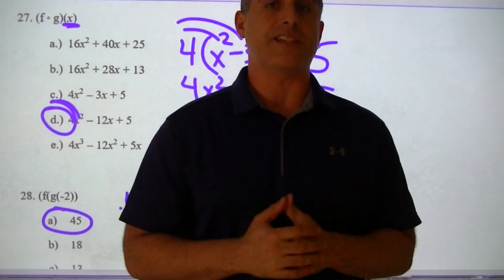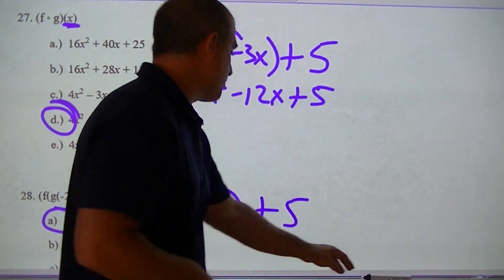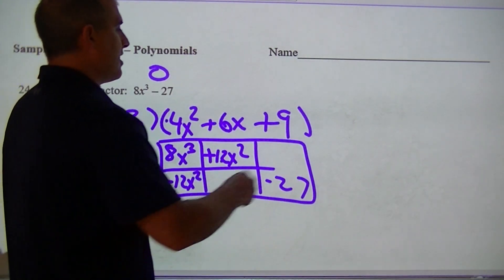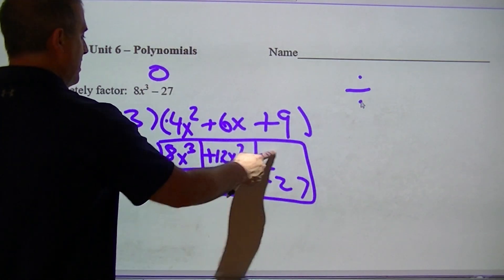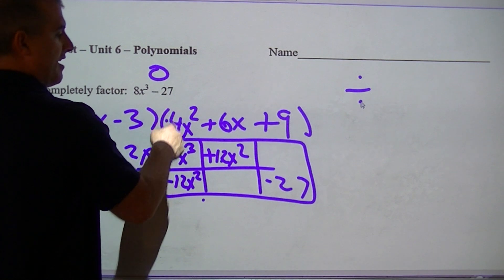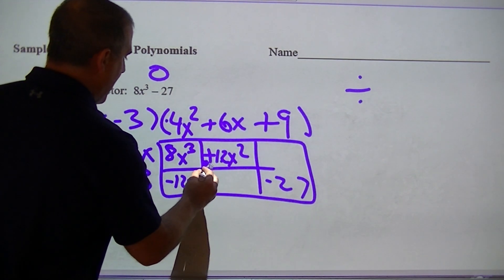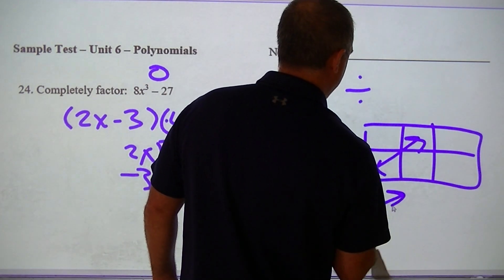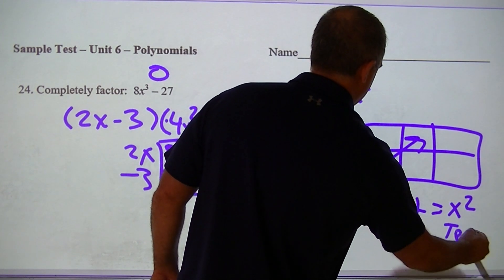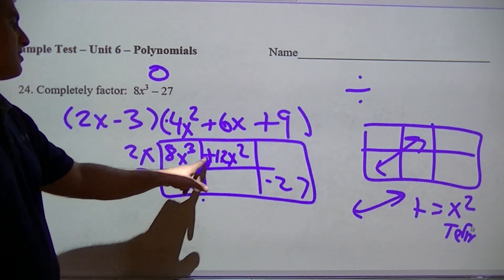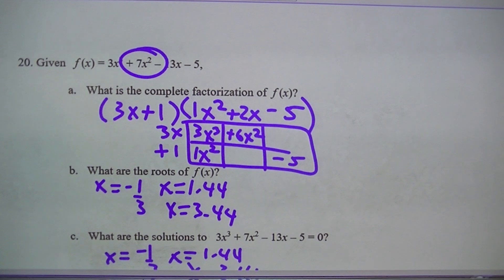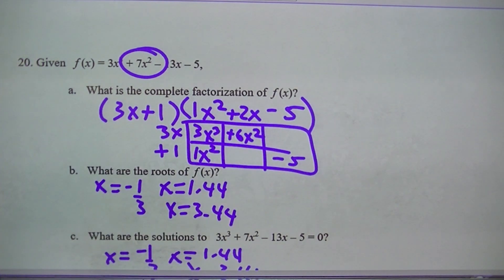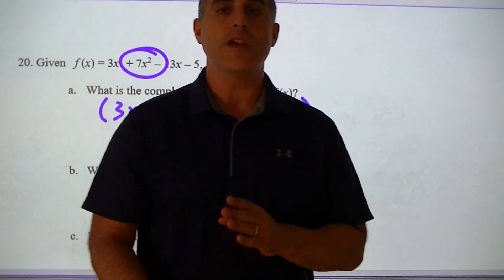This chapter will take some practice. The big things with the factoring: to get the numbers up top, you have to do division — you can divide anything along the same row. The diagonal is the big thing: those diagonals have to add up to equal your x squared term. In one case, that was negative 12 plus 12 equaling 0. In other situations, like 1 and 6 giving 7. Remember: to get the numbers up top, you do division. This chapter will take a little time — if you work through it, you should be fine.